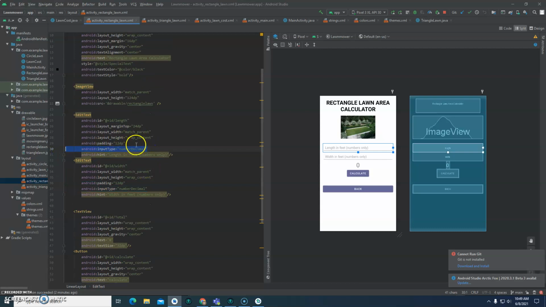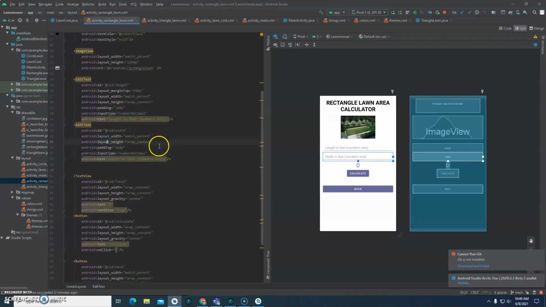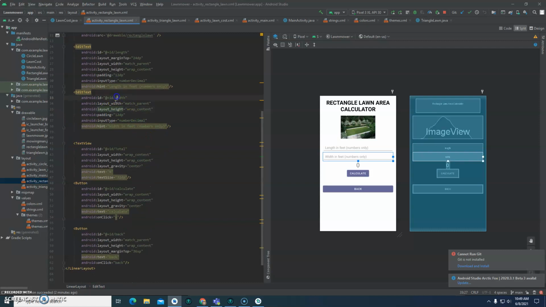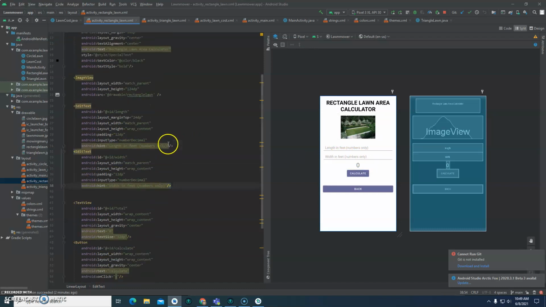You could just do number, but I just decided to do number decimal, but you could just do integer. Here we just gave them an ID, and a hint. This hint is what's being said right here: width in feet, numbers only.